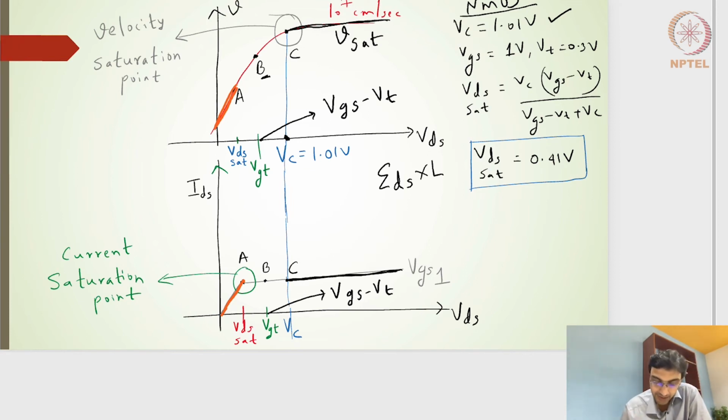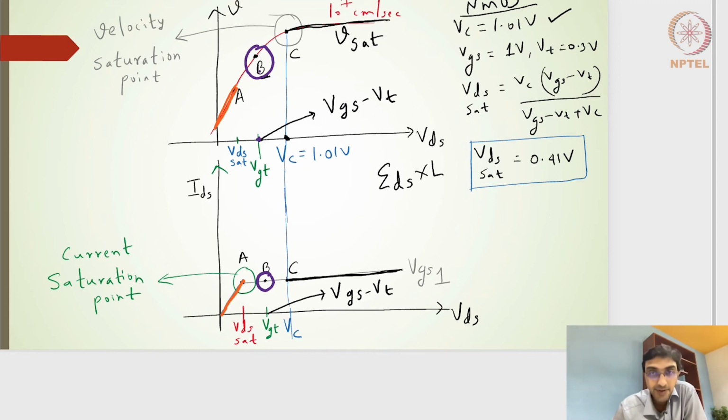Let's pick this point B, the counterpoint B in the velocity profile. If I look into the velocity profile, it looks like a linear profile. Slightly below and above B, it still follows a linear profile in terms of the velocity. Whereas the current profile says that it is nothing but a saturation current. It makes sense because point B, if I look into the x-axis, is nothing but VGT, which is VGS minus VT.